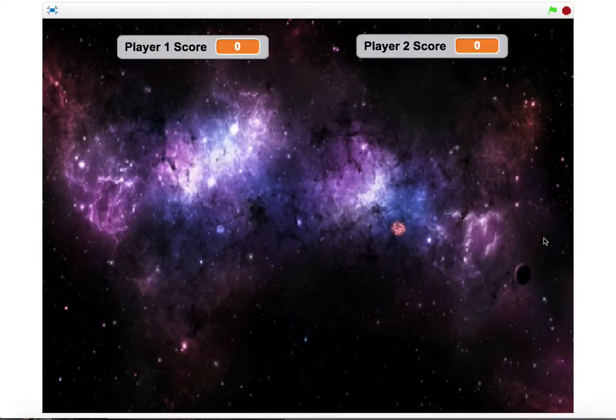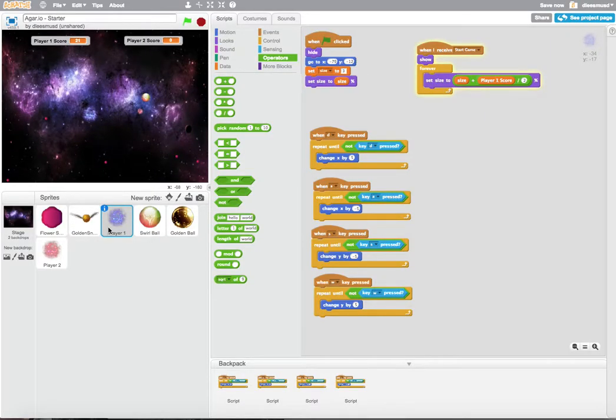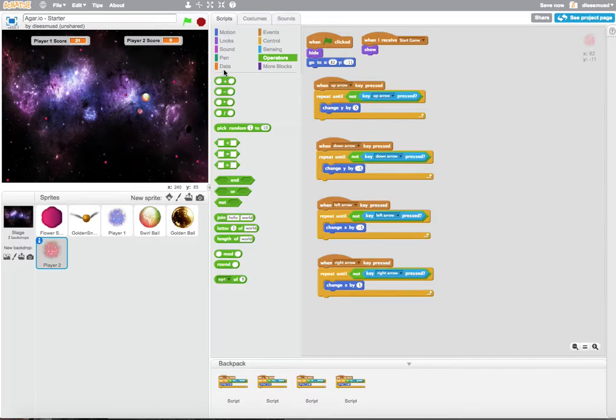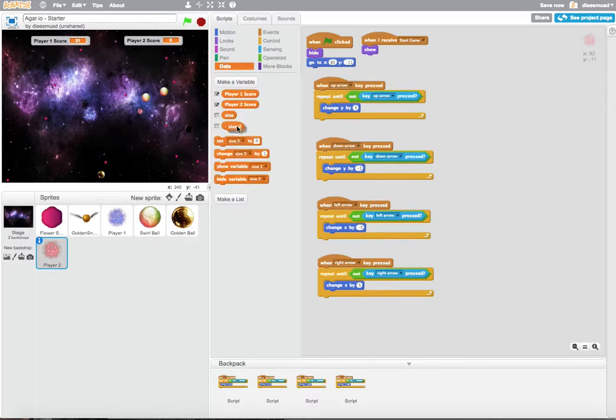And if he's still growing too fast, we could divide by a bigger number. Right? But let's see here. Okay. Yeah, I like this growth. I like it. Ooh, let's see how big he grows. Yeah, that looks good, right? So he's not growing too fast, but he is growing visibly where you can actually see him getting bigger and bigger and bigger. And so we have it set for player 1, and now you want to do the same thing here for player 2. But of course, remember, we want to use the size 2 variable, and we want to use the player 2 score variable for player 2.